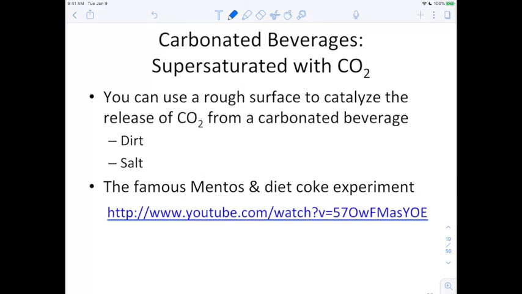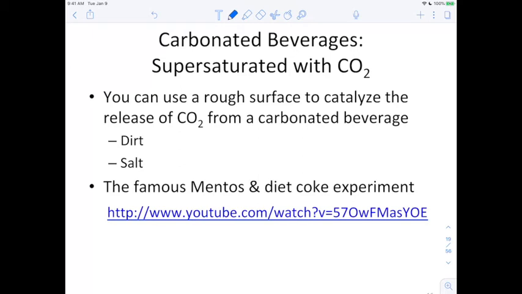So what I used to do as a demo is I took some club soda, because you can really see it well in the club soda because it's a colorless solution. Open it up and throw in especially some salt, because salt has very rough edges, and it will suddenly bubble like crazy. And that's a great fun experiment to do at home, especially if you have little kids or if you're a little kid at heart. And you will see all the excess carbon dioxide just bubbling on out.